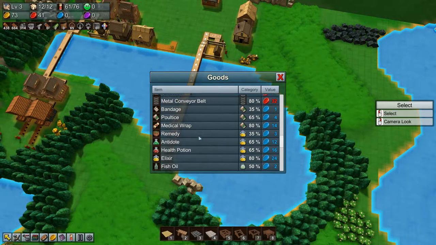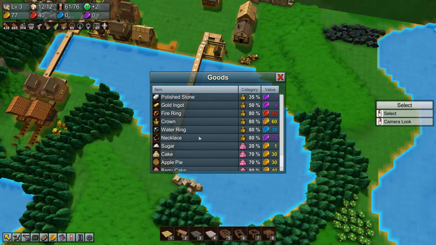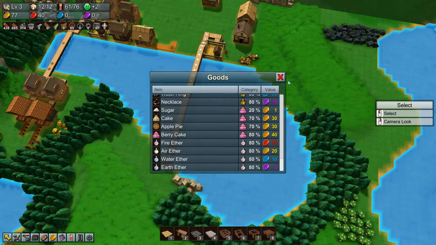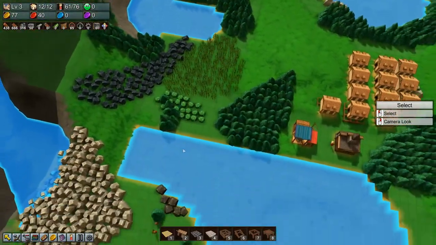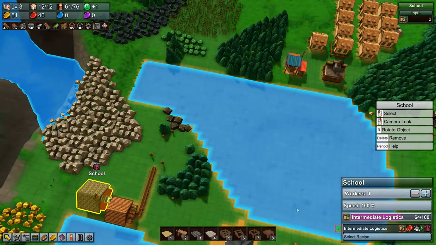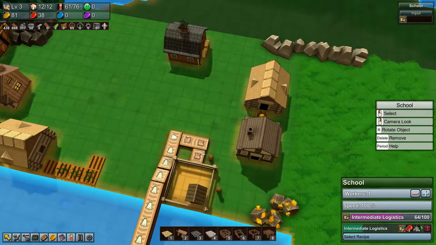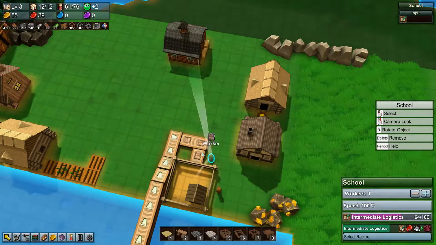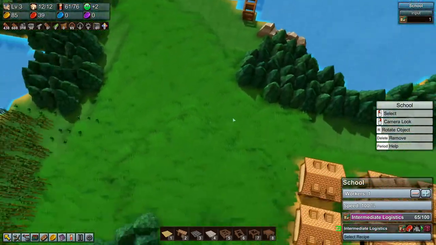So, we need iron. Yeah. So, in order to move forward, we need to get that stuff. But right now, I want the intermediate logistics so that we can get a grabber and tell this thing not to put fertilizer on our belt, because it could only be milk.